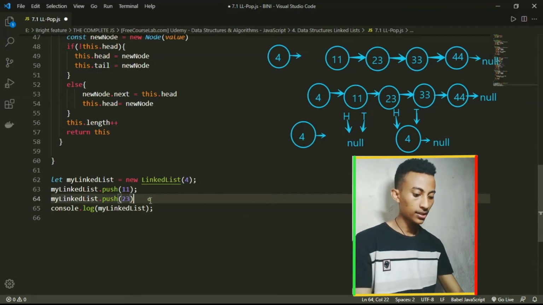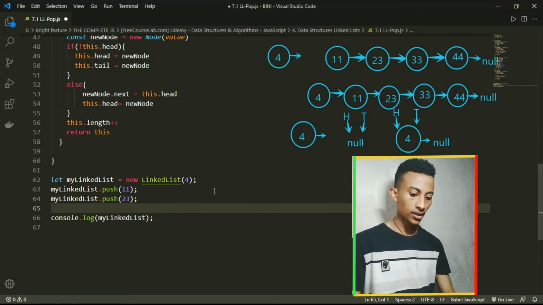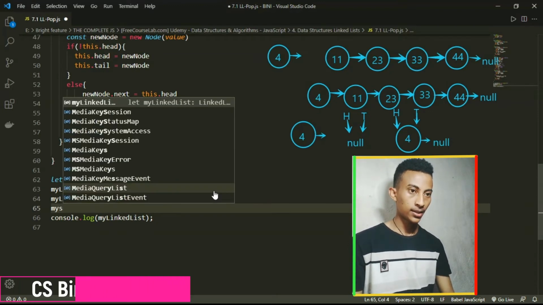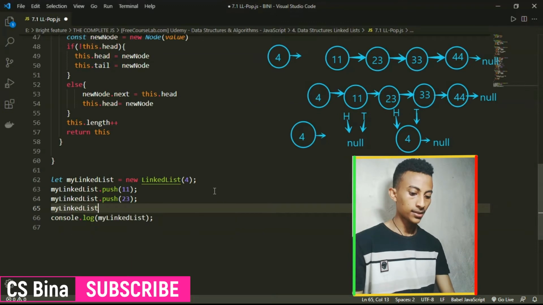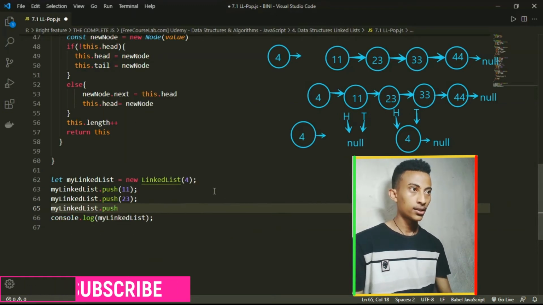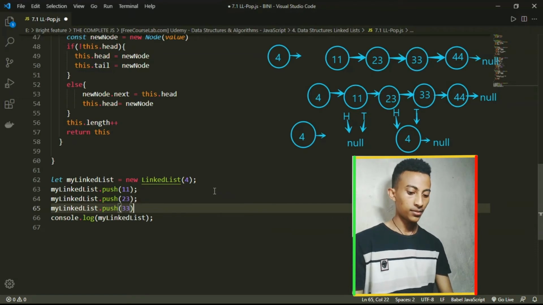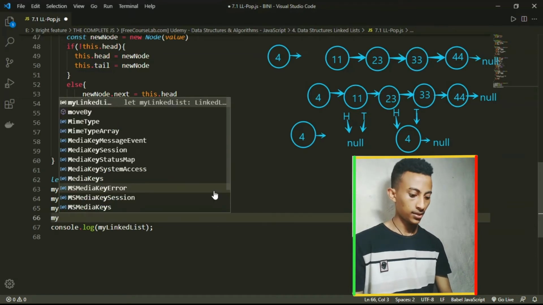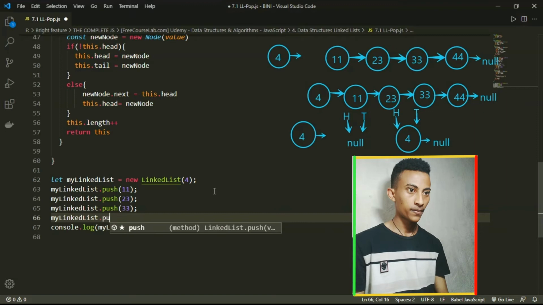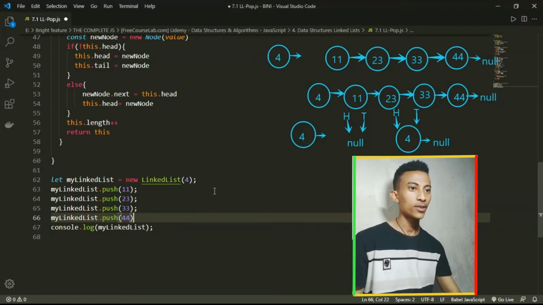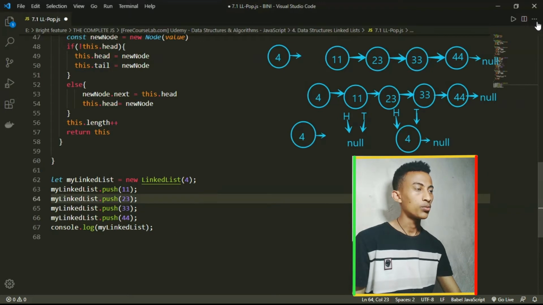I am creating the old version of this list, with only a length of 4. Then push 33, and push 44. Now let me run my code.